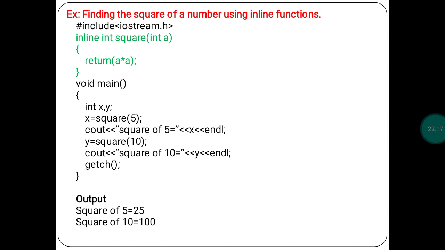Then see the inline function code, how it is. It is only a one line function, return a into a. So that's why your inline function will work when its code is smaller. Got it? It is not complicated. See, the code of the inline function is very simple. So this is how we can use the inline function.